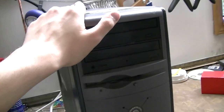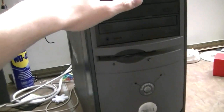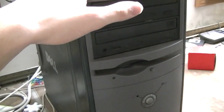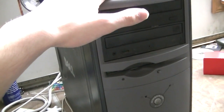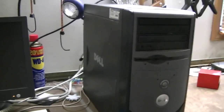Got a 2.2 gigahertz Northwood Pentium 4, 1 gig of RAM, and a 60 gig hard drive. Of course, the computer originally came with only 256 megs of RAM, but I upgraded it to a gig back in 2007. And here's the original monitor that it came with. 15-inch LCD, first LCD I ever owned.